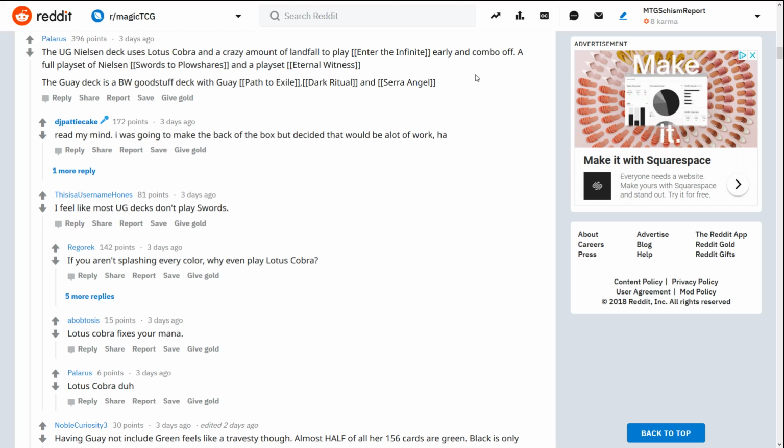Enter the Infinite early and combo off. A full playset of Nielsen, Swords of Plowshares, and a playset of Eternal Witness. I wish they would do that. If they're going to make these dual decks, why not actually give us a really good deck that's competitive right out of the box, where you don't have to upgrade it at all? There's no upgrades necessary. Give us playsets of the good stuff. I'd like to see that by Wizards.